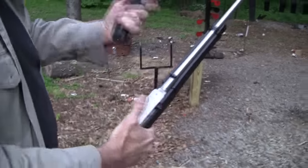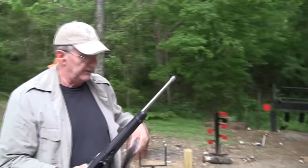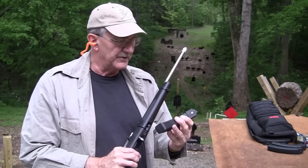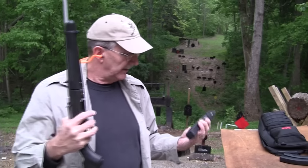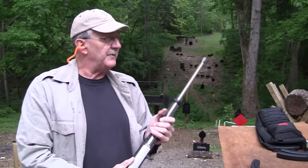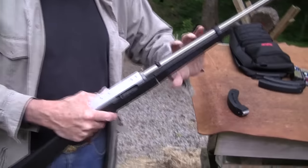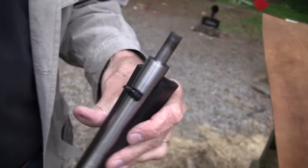See the difference? Those things work. I have one more. They're a dream. This isn't a magazine video, but I tell you what, for years and years, it was hard to find really good magazines for these. At least that's the experience I had. And those things are sweet. They work. So I was hoping it'd rain a little bit harder so we could do a good test. But again, this is really easy to break down. Yeah, there it is. See, talk about easy to clean.